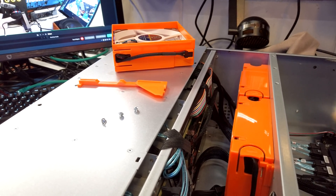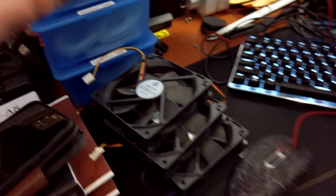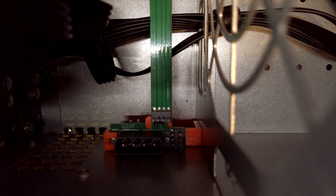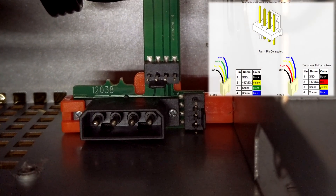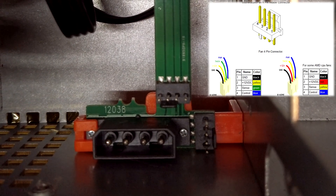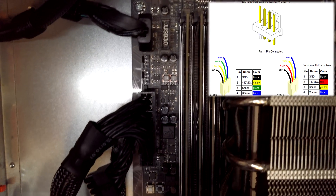I was just installing the new Noctua fans at the 120mm position. As I've mentioned before in previous videos, you can see down there is one of the hot plugs for the fan, and it actually has four positions so it should be able to do PWM. But the fans that are included have a four-pin connector but only three cables. Over there is the Molex connector used to power these fans, and then there's another four-pin fan connector which doesn't have power connected, but it does have the TACH and the PWM wire. So if we make a wire from here to a fan header on the motherboard, we can read out the fans and actually control the PWM.